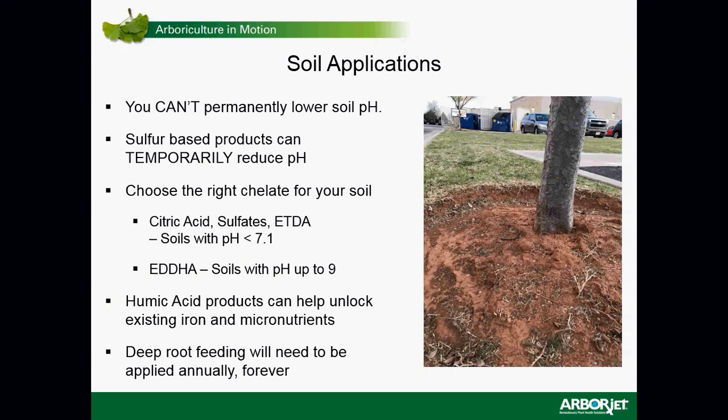They have a buffering capacity, which means a resistance to change. And so you could use a sulfur-based product and temporarily lower the pH, but it's always going to come back to its natural state. And so oftentimes people are using chelated products to deep root feed trees, but something interesting about the chelates is they're not all the same. They perform differently at different soil pH levels. And so your citric acids and sulfates are going to be your weaker chelating agents, and EDTA is also a weaker agent. Those are only going to work in soils with a pH of less than 7.